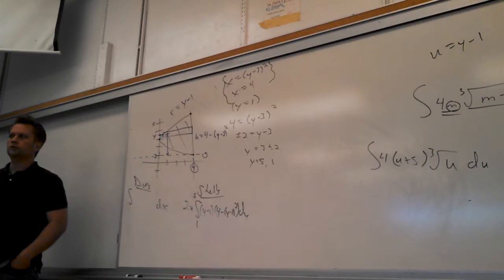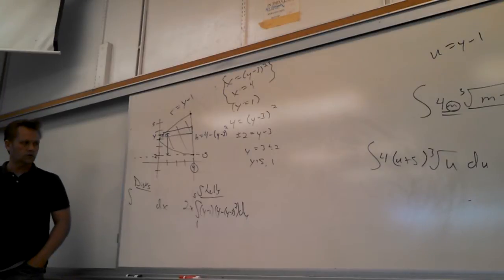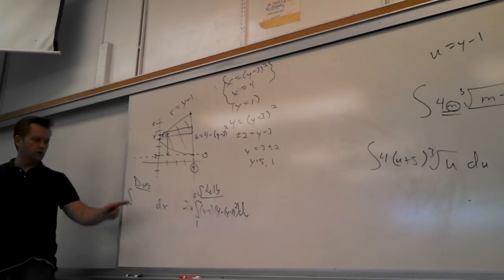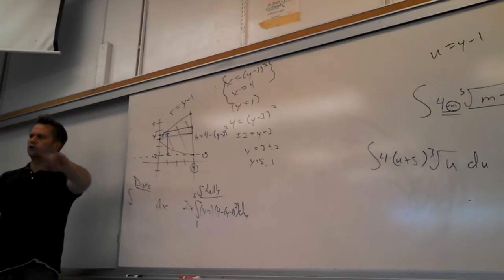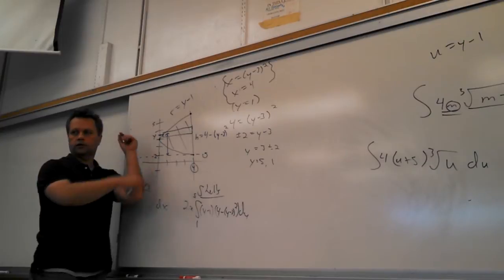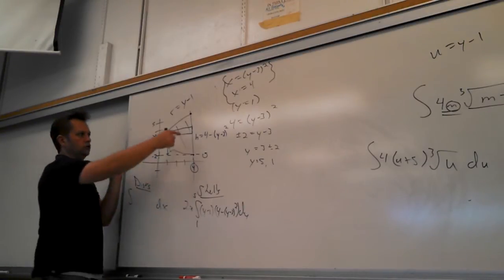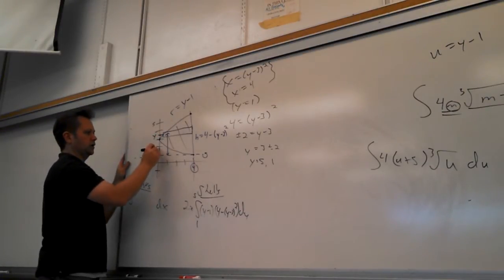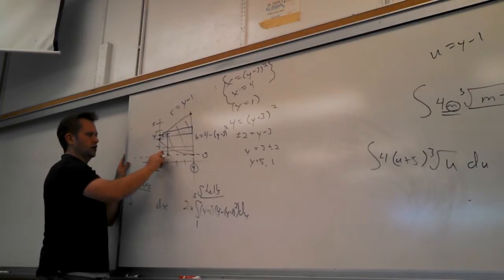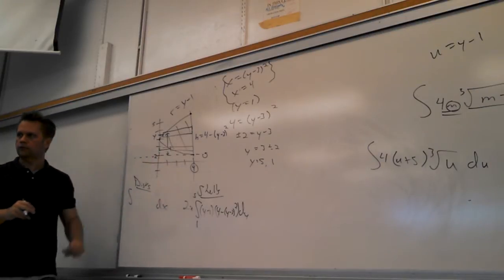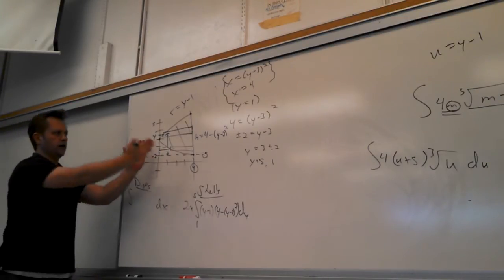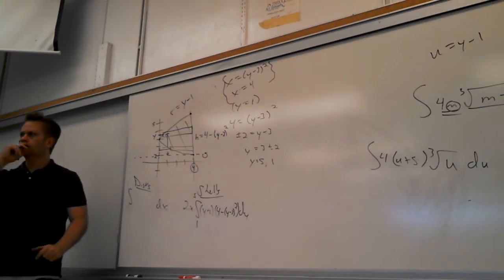I'm confused about the 4 minus (y minus 3) squared, because of the r inner, r outer. No, that would be if I'm doing discs. Shells, there's no r inner, r outer. Shells is just how tall is that rectangle? It would be 4 if it went all the way down to here, but it doesn't. It only goes to there. You have to subtract this much off, right? So it's 4 minus this, which is the (y minus 3) squared.